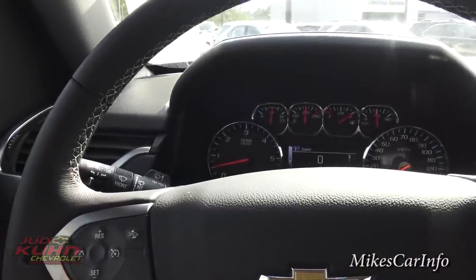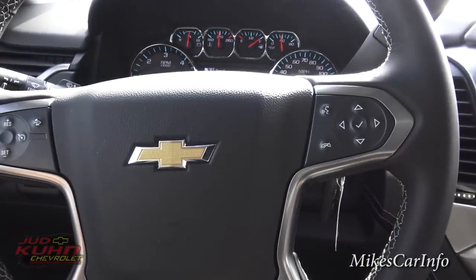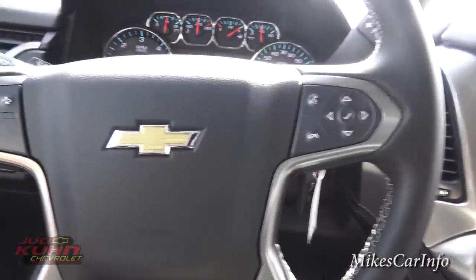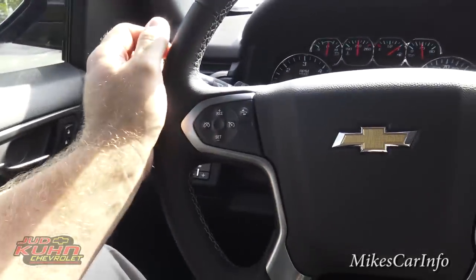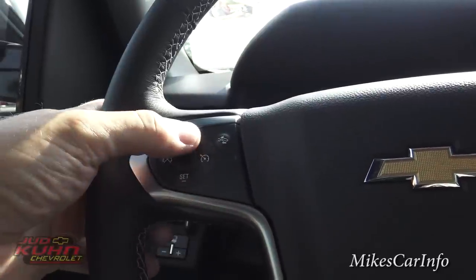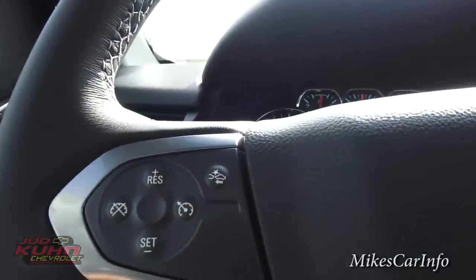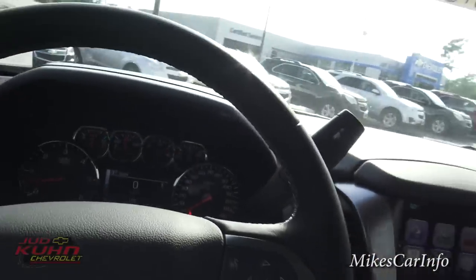Here on the steering wheel — it's a leather-wrapped steering wheel with pretty nice white stitching around the inside. The steering wheel has a bunch of buttons on it, most of them safety-related to keep your hands on the wheel. On the left side you have your cruise control — you can turn it on and off, resume, set, and accelerate or decelerate. This button here is for crash mitigation.